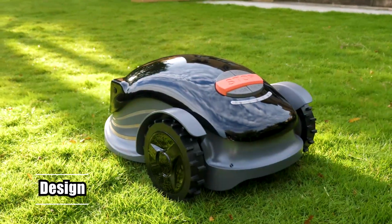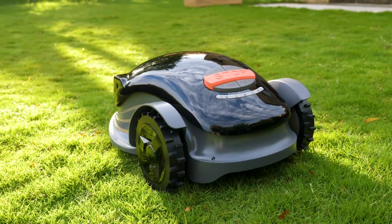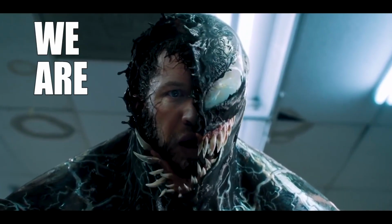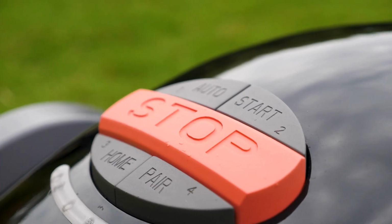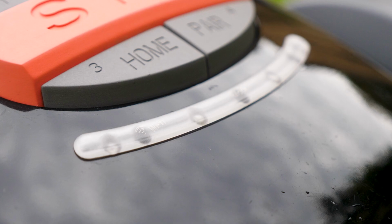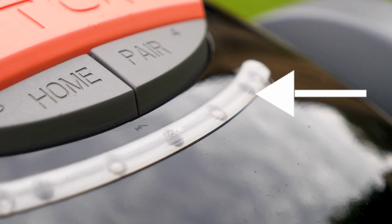The first thing you will notice about the Conga lawnmower is its streamlined design, which looks high-tech to me. They told me that it was inspired by that Venom movie. We are Venom. Okay, at least not belly turtle or something. Anyway, on the back of the outer shell, we have 5 buttons that include emergency stop and start key. We'll get to that later. Below are the indicators for Wi-Fi, work modes, and battery status.